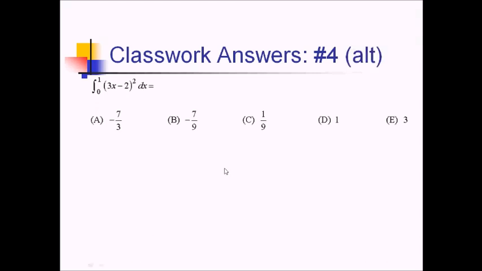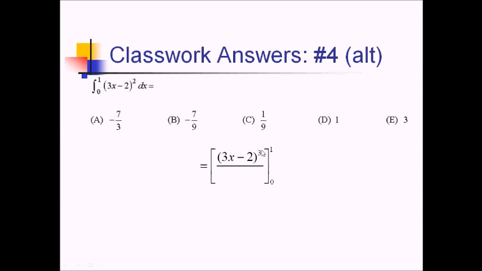Alternatively, if you didn't like my other solution for this particular problem and you want another way to do it without expanding this, maybe something a little more universal in case you have something worse than the second power, the way you could do this is think of all this stuff in parentheses as just something to the second power. Well, the antiderivative for that, I'd have to bump that up to the third power, so (3x - 2) to the third, and then I'm going to have to divide by some things.